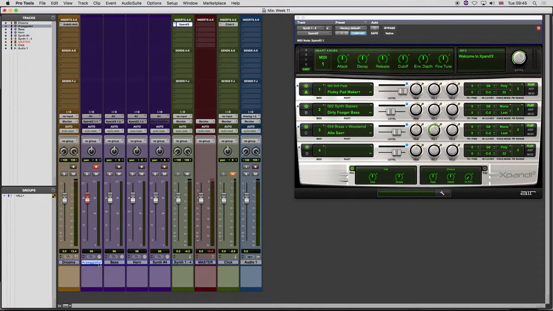So I've got 4 different MIDI tracks here, and each of these MIDI tracks is built to accept information from a MIDI controller like a keyboard. Okay, if I go into bass, then it triggers the figure bass that I've got in here. If I go into the horn, then it'll be the horn. So I've got one virtual instrument with 4 different patches, all being triggered by an individual MIDI channel. Now we're going to look at how we set this up over the next few weeks.